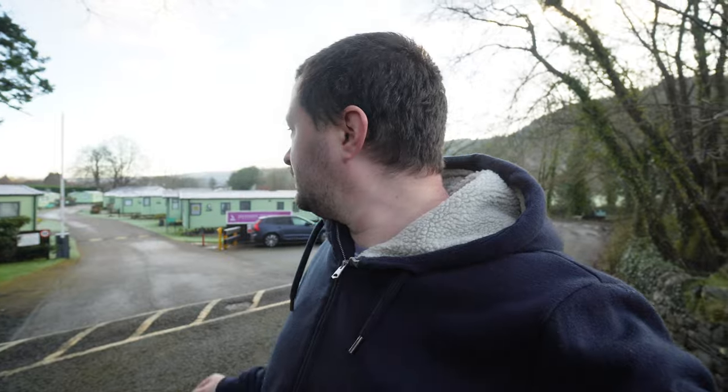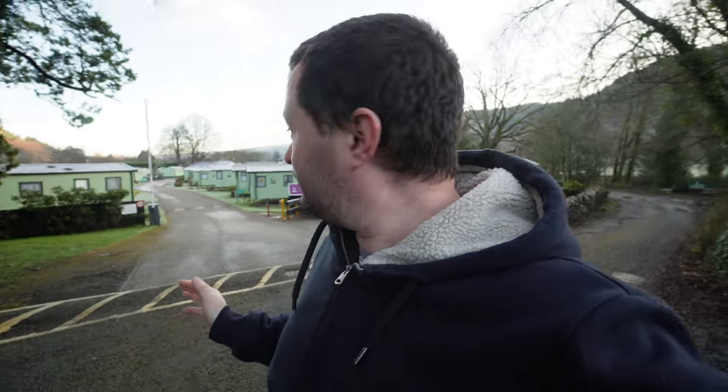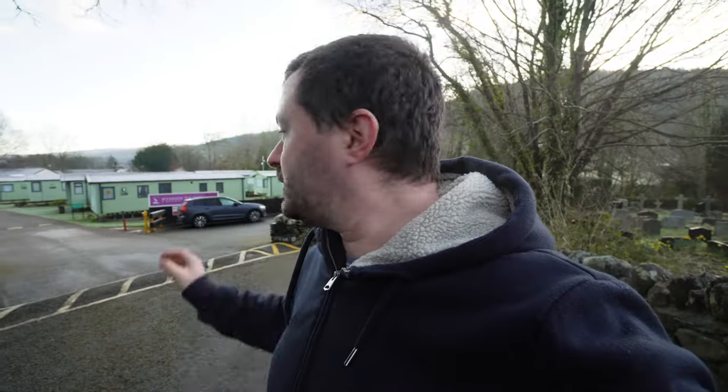So it's probably like a 4 or 5 minute walk maybe from where we were. We were quite far down because the motorhome section and caravan section is beyond all this. It's a nice walk, it's nothing to be scared of, unless you don't like walking, obviously. You've got all these mobile homes here, and then literally there is the station. It's like another minute because you've got to walk up to it and then cross over the bridge. Has anyone been here before?